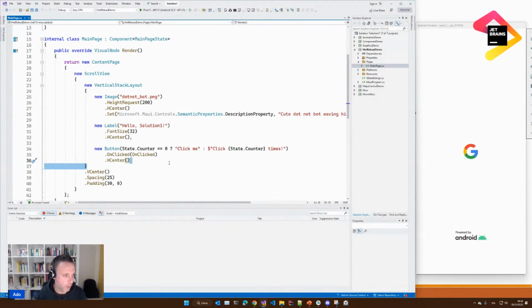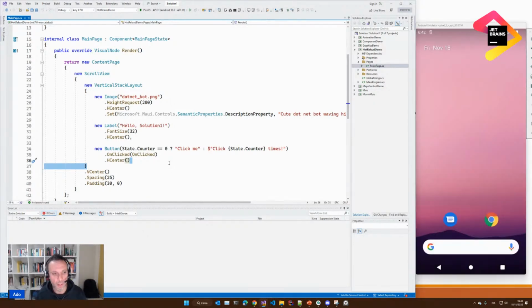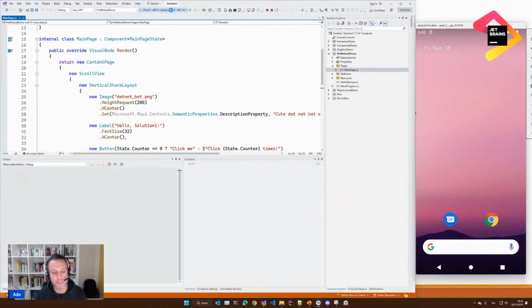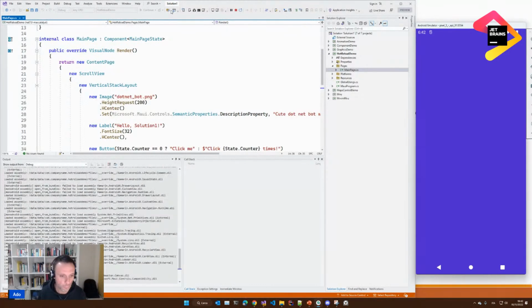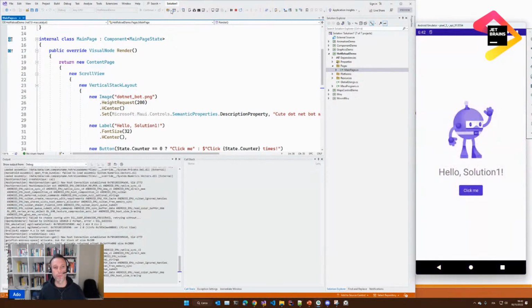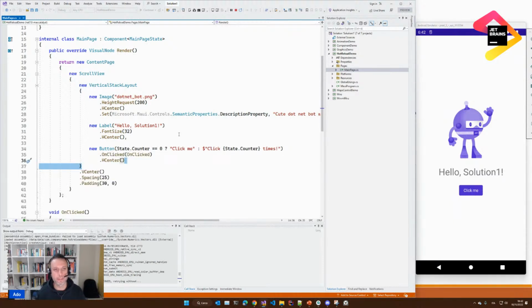Okay, the emulator crashed and is now restarting. Let's wait a few seconds and see if it starts now. Okay, great. Now, if you look at this component, I will show how hot-reload is working.